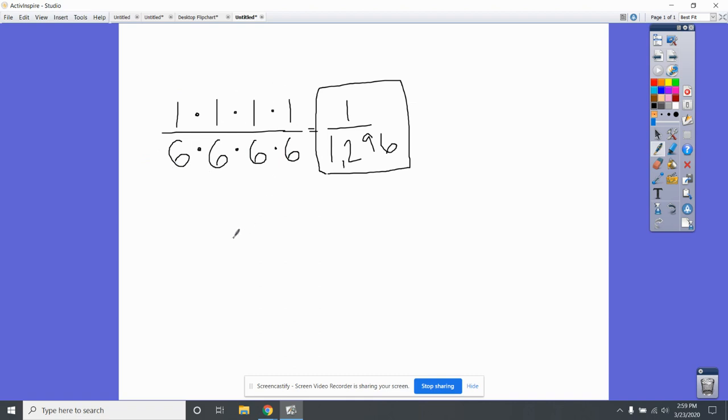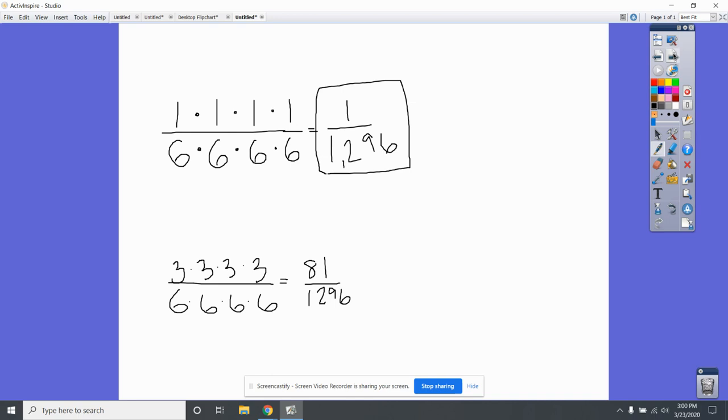What if I just want an even number every time? Well, I still have 6 possibilities every time, but there are 3 even numbers: 2, 4, and 6. So the probability of rolling an even number every time, I can multiply 3 times 3 times 3 times 3, which is 81. And on the bottom, it's still the same as before. This is the quick way to solve if the events are independent, and I'm going to talk more about what that means in another video.